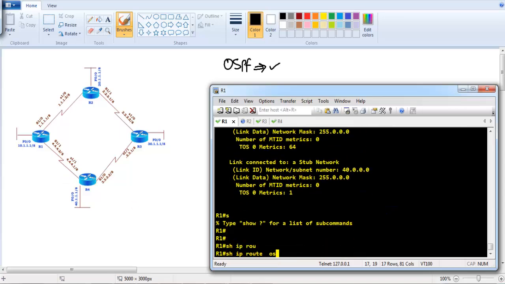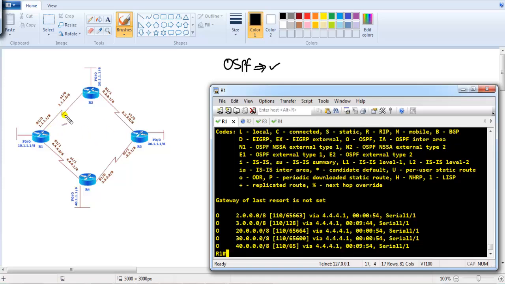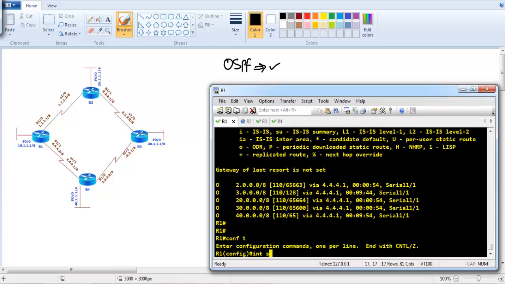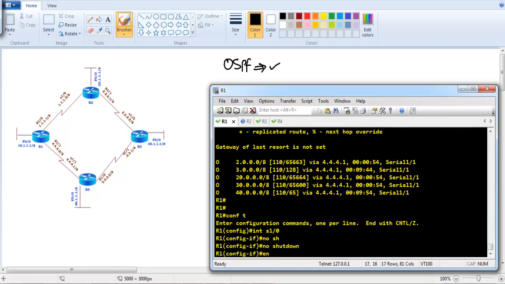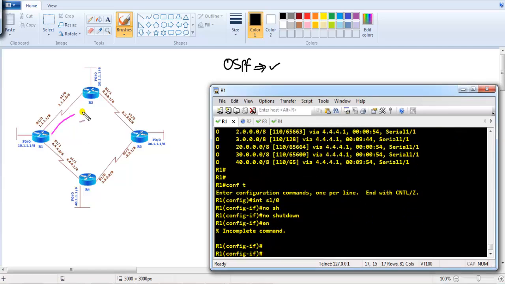You can verify the same thing in the routing table, because once I shut down this link, by default it uses this route again, but again you can see the metric is infinite, 65,535, and it's going to add based on that. And if I bring the link S1/0 back up, all the routers will prefer the alternate route to reach any other network, even though the best route would be via router 4, because router 4 is advertising a metric of 65,535, something infinite. The router generates a maximum metric LSA so that all the routers, when they want to go to any other network, prefer the alternate route rather than going via router 4.